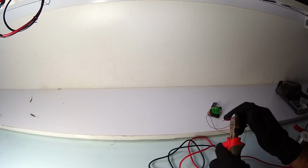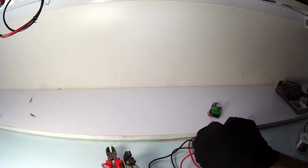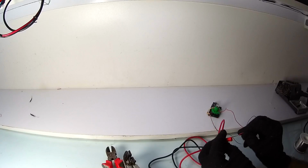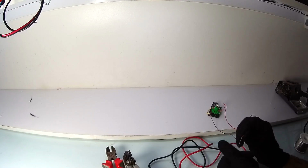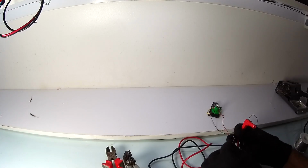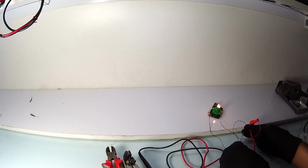You can connect this wire directly to the end of the multimeter probes. If you're using a multimeter probe, you can connect directly to the end of this red probe. Just connect directly to the end of this probe. Now, before testing this probe, no answer.